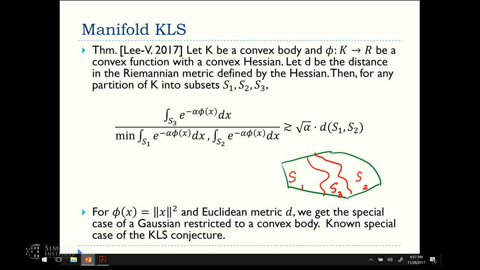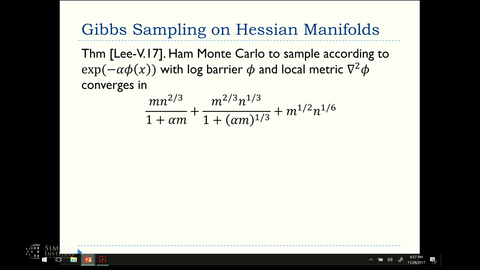It's actually a special case of this is something previously known. If you take phi of X to be X squared, so it's like a Gaussian restricted to some polytope, and the distance to be Euclidean distance, then that's a known special case of the KLS conjecture, when you have a Gaussian restricted to a polytope, and for that we know that this was already known. So, for this general setting, when we want to sample Gibbs distributions like this, with the log barrier, you get this complexity. When Alpha is about one over M, that's uniform sampling essentially, that's why you get M to the two-thirds. But if Alpha is higher, then actually it's faster. If you want to sample a more skewed distribution, it's much faster, and we'll take heavy advantage of that in the volume algorithm.